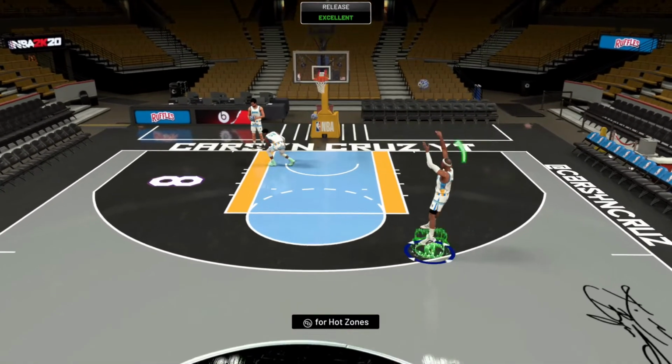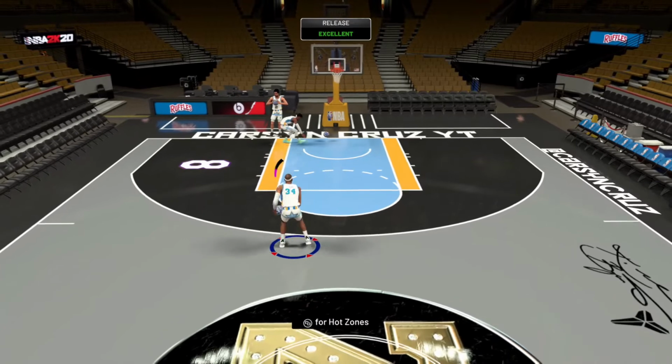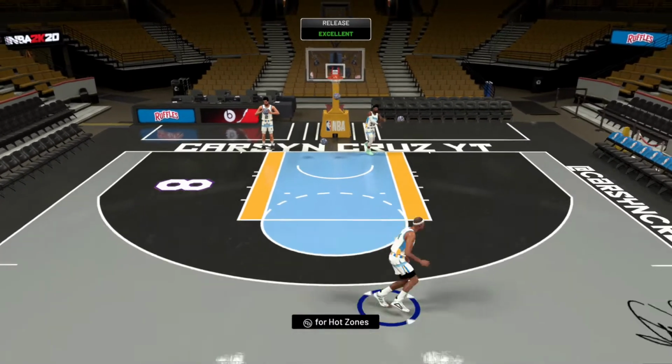10K MT. I also got this Paul Pierce, and he's one of the first cards that dropped this year, one of the first Amethyst.